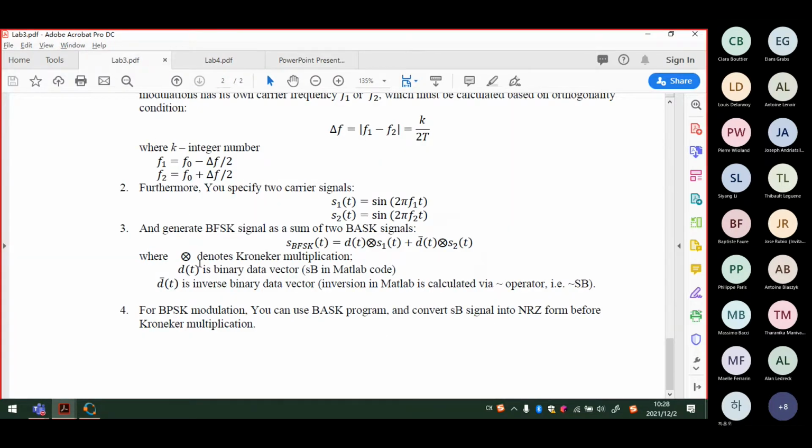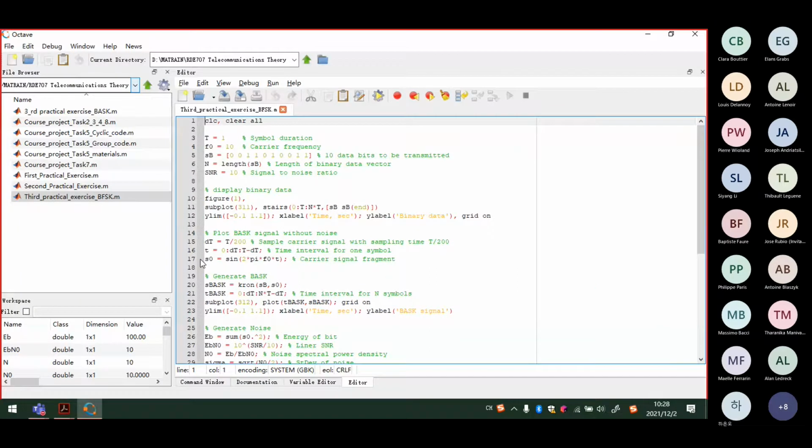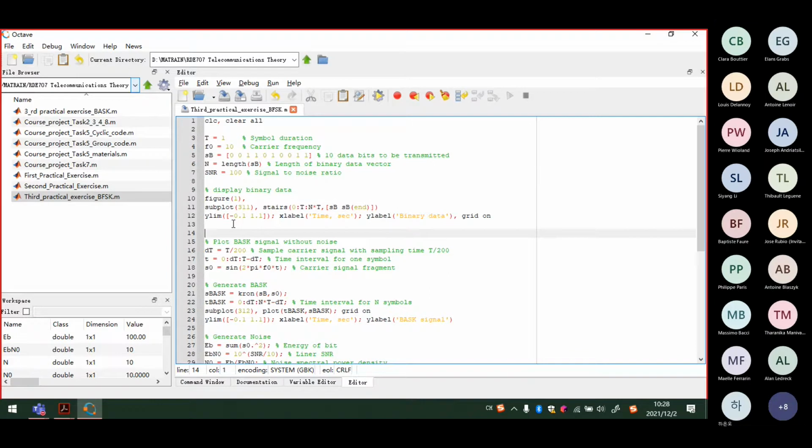So let's get to it. Firstly, we need to calculate the f1 and f2 frequency. So we just change it back to the 100 initial signal-to-noise ratio. After the first display of the binary data it won't change anything.